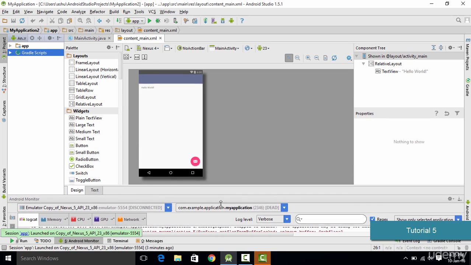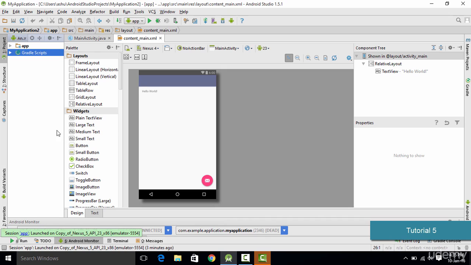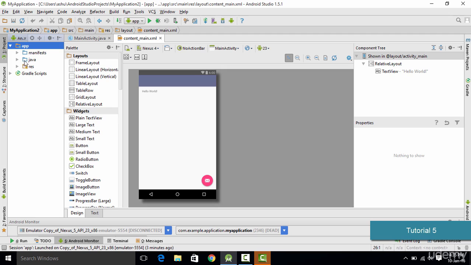So let me just resize it. As you can see, if you want to browse through our project, then we have our project right over here. So this is the Project Explorer bar or the Project Explorer tab. If you want to see what's included in our project, we simply click on this arrow and it is going to display the other folders, which is the manifest.